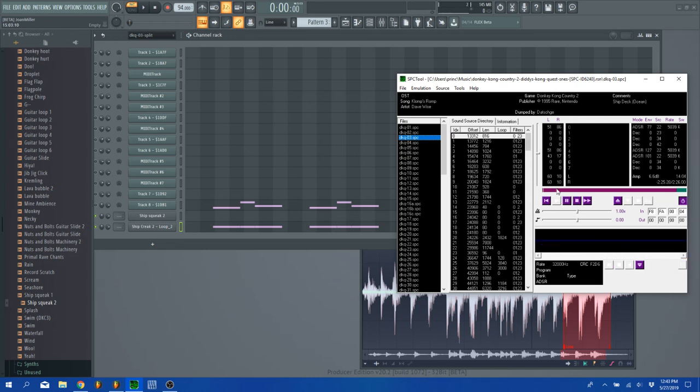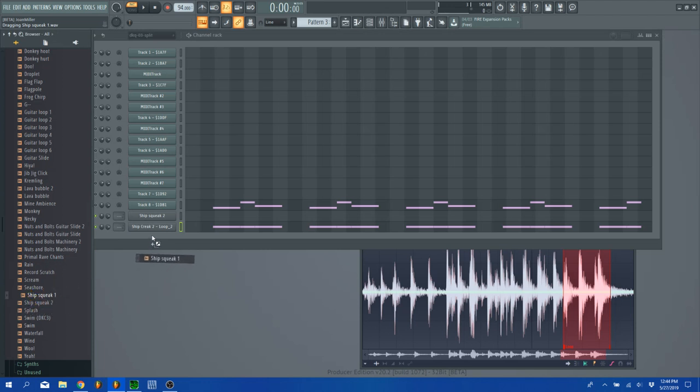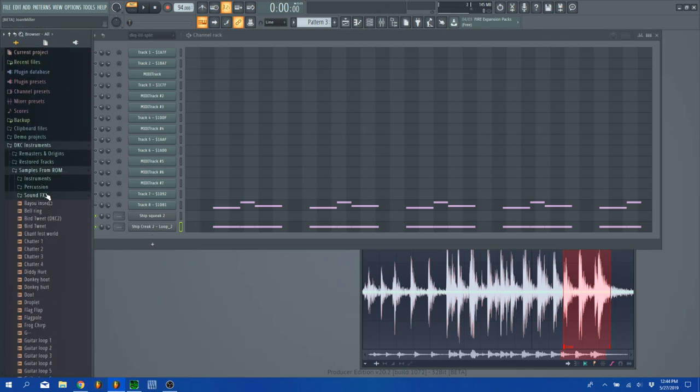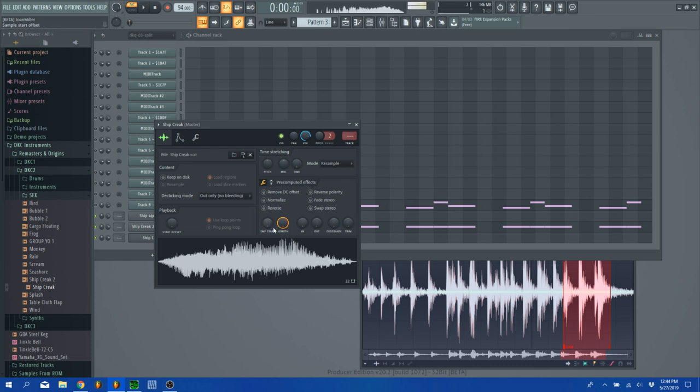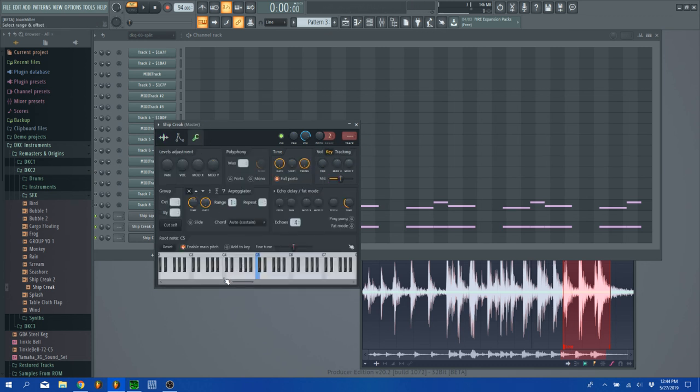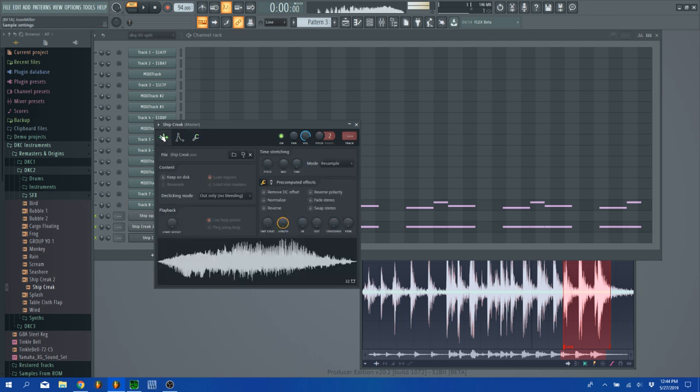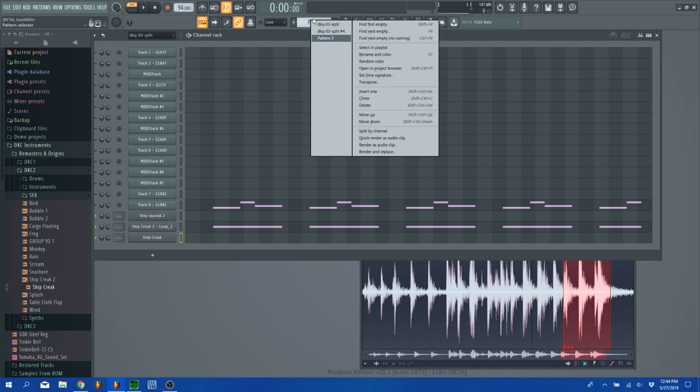Wait, let me check the panning on that too. That's center, but this one has panning. And that is this. No. Here's the original sound. Well, I don't need the original sound. I know it's there. Now, it doesn't use the whole thing, and I think it's a bit lower. No, it's not. So it starts late. There we go. You hear it now?